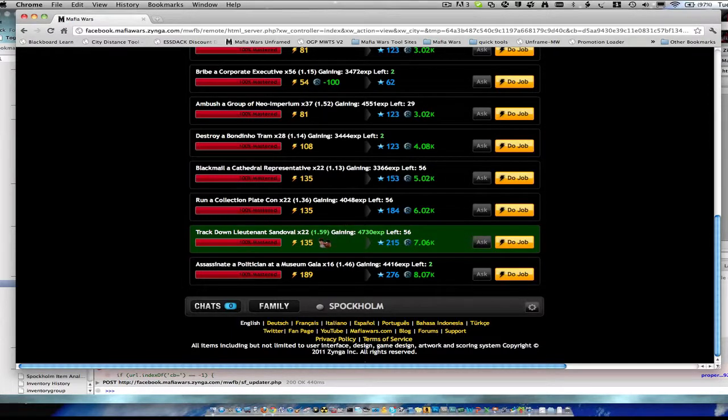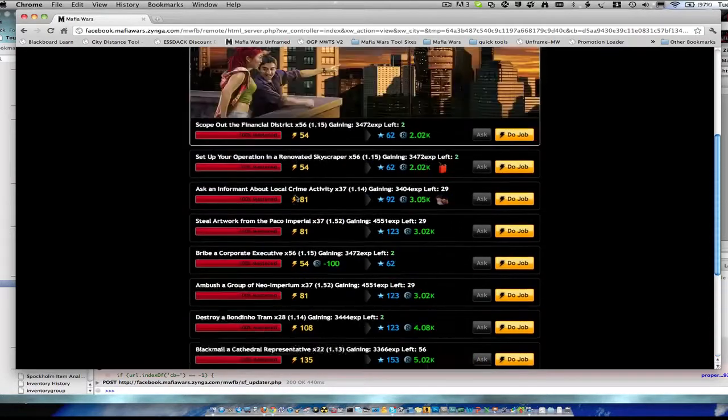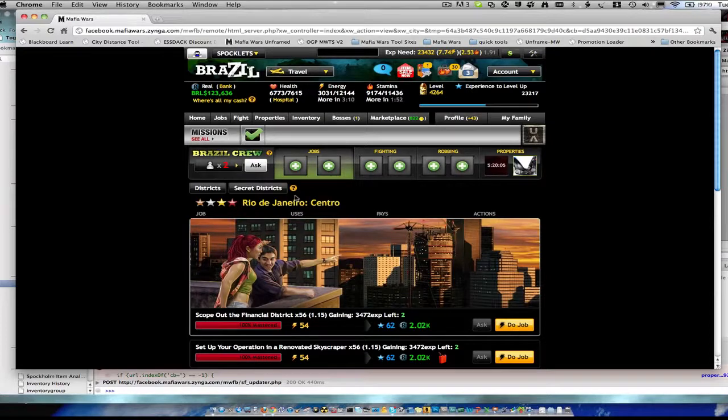It's obviously color coded in green as a quick indicator, as well as the green color coding on the actual ratio. That happens on all the screens within Mafia Wars regarding jobs, and we'll give you those indicators as you progress through.